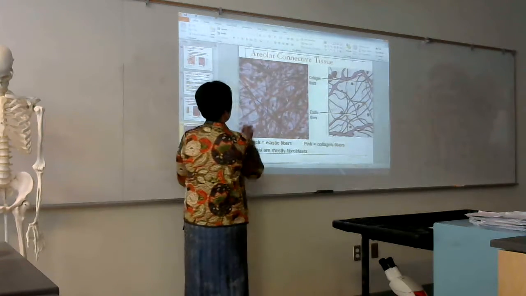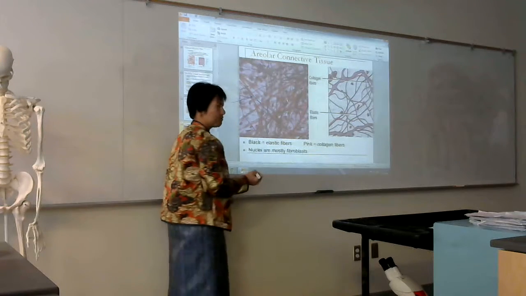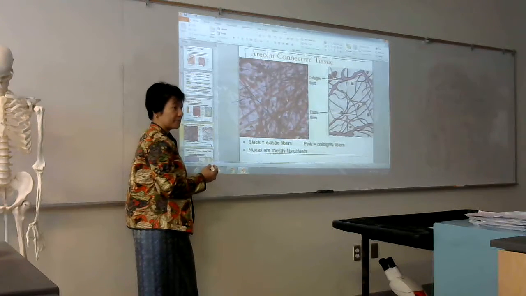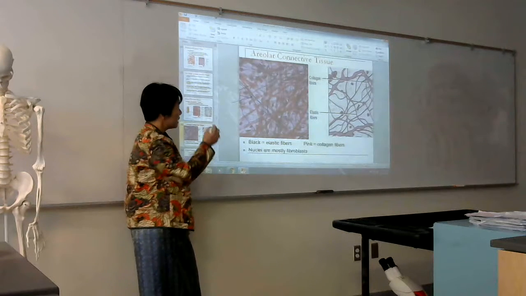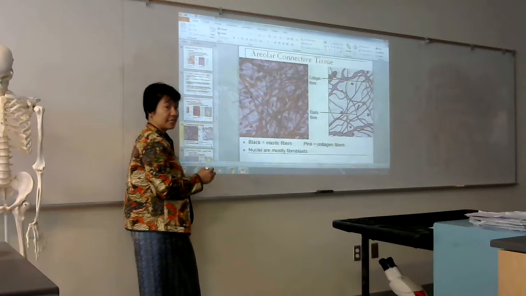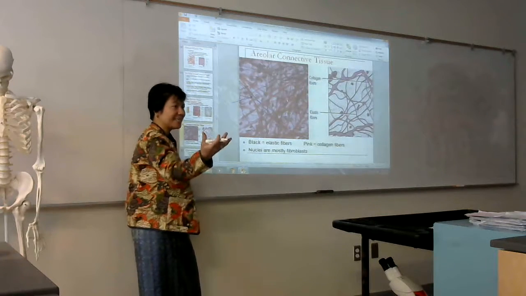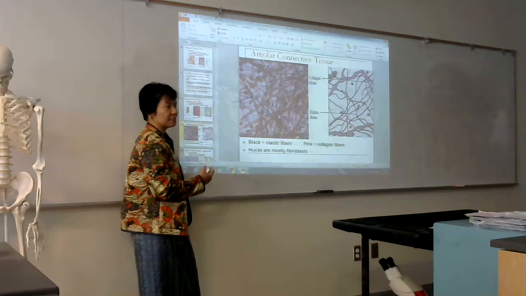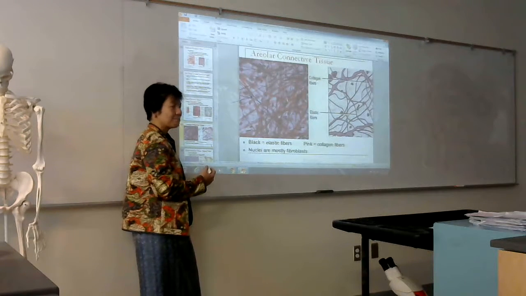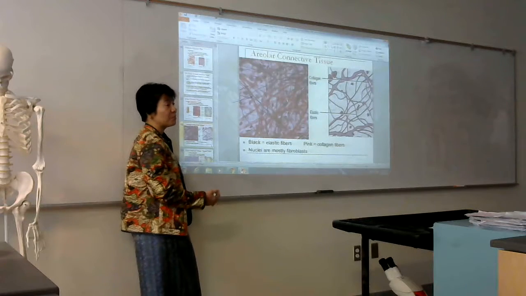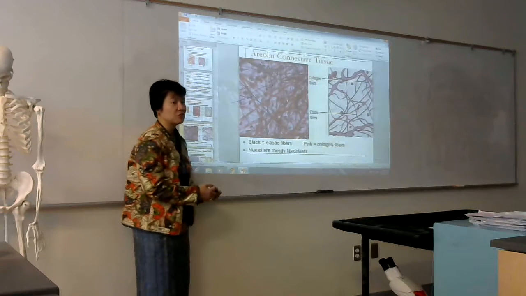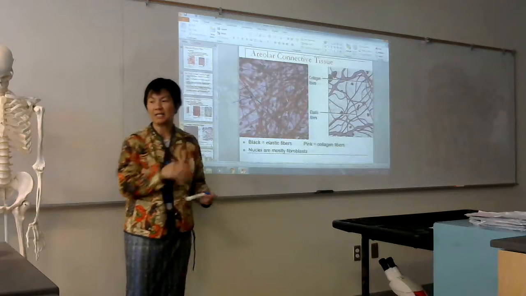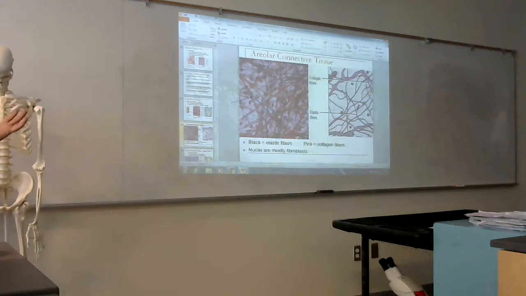I like to point to this one. Identify the structure under the pointer. You'll write collagen fiber. Maybe I'll ask you, what's the composition of this one? It's mainly, yes, protein. You see? That's why we had to study protein synthesis. That's the bulk of the life cycle of every cell. They make proteins. That's why you have to have protein in your diet. Otherwise, you're going to have ugly skin. Maybe ugly is not a nice word, but it will show everywhere. Because you need protein to make these components.